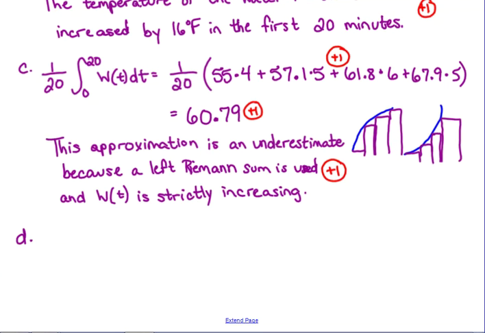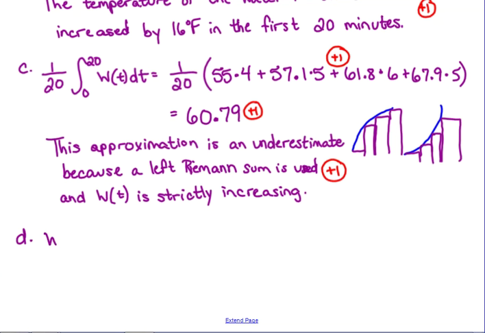Between time 20 and 25, the function w that models the water temperature has a first derivative given by that function with a square root and a cosine. Based on the model, what is the temperature of the water at time 25? So they're saying the table ends at time 20. We've got this new function that represents the change in the water temperature because it's a derivative.